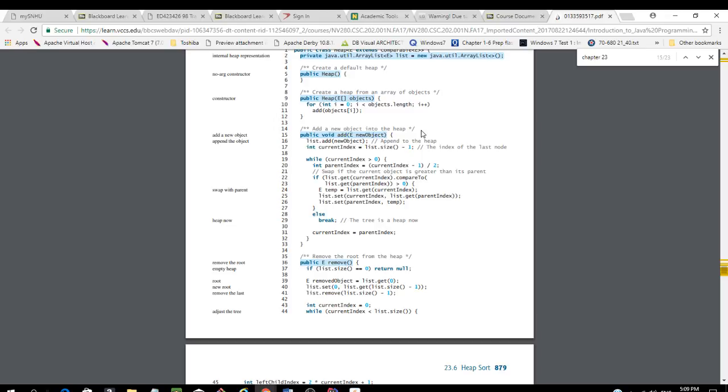Like 5, 3, 6, 1. The first object could be 5, so 5 is the root. Now I add 3. We know 3 shifts to the left. It's no longer a root. But now I have 6. 6 should be the root. We have to move 5 down because 6 is higher than 5. Remember that concept? That's a heap.